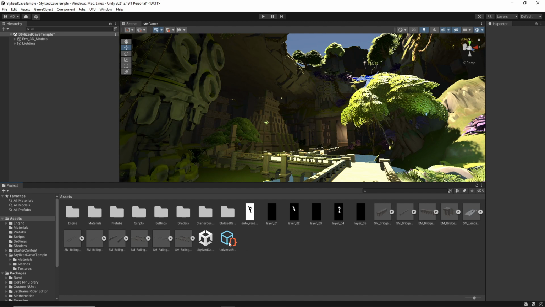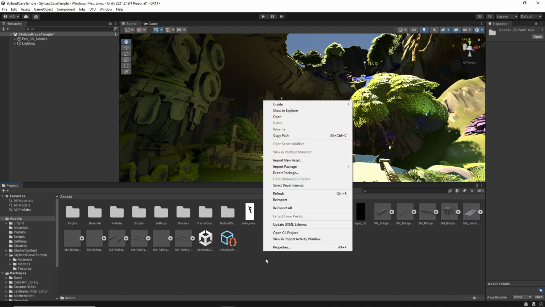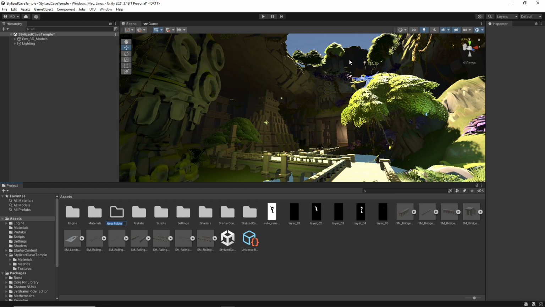So now what I'm going to do is make sure that firstly, when we're trying to organize things for the store itself, we create a folder and make sure that folder is named Polypic Studios. Under Polypic Studios would be the name of the asset pack itself. So what is it named? It's called Stylized Cave Temple. So you're gonna need to make sure that you have that. In this case, I already have that folder name. All I have to do is just drag it onto that Polypic Studios folder.